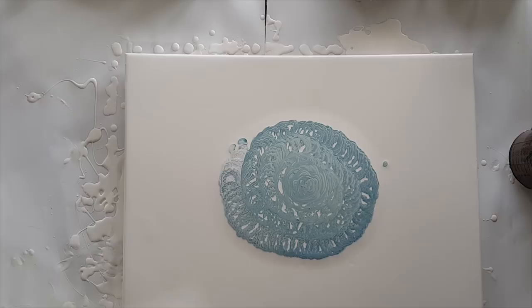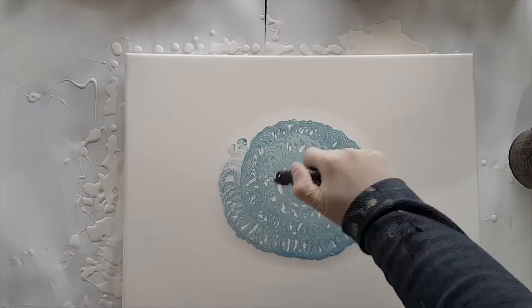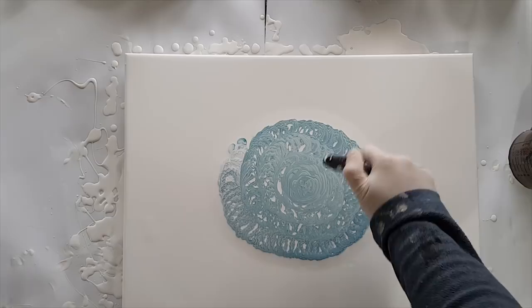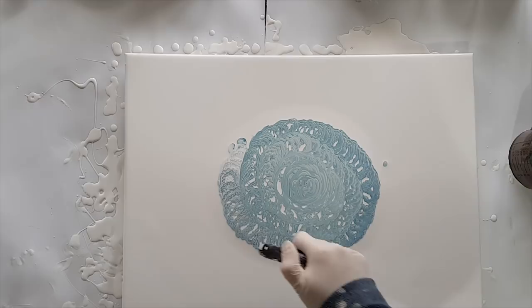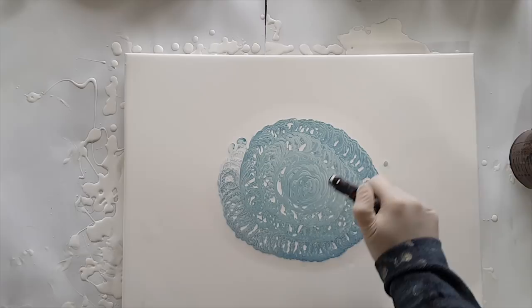Next thing I'm going to do is use my torch and just go through and get rid of the air bubbles. See if there's any silicone that wants to rise up. Having a revolution! It's an uprising! Yay! Any air bubbles on the rest of it? Now I'm not seeing silicone rising at this point.